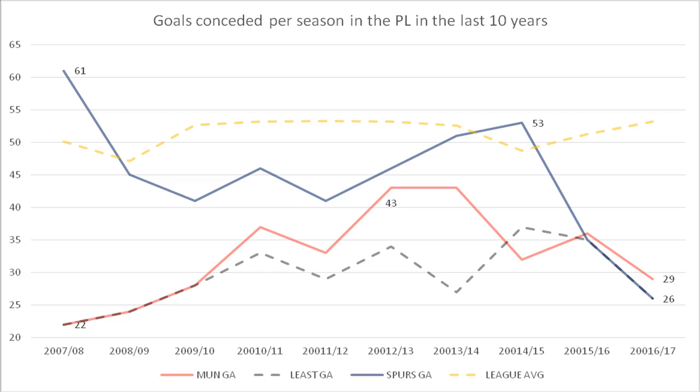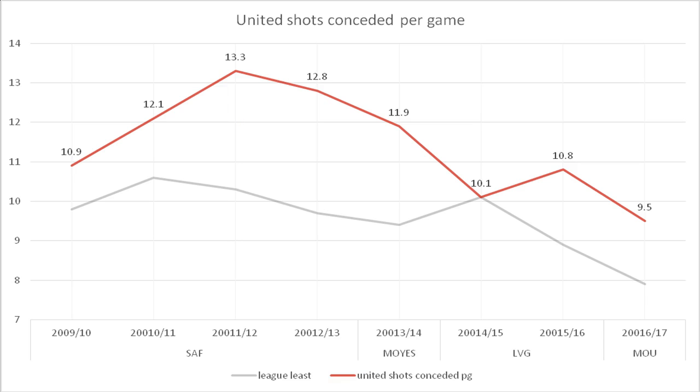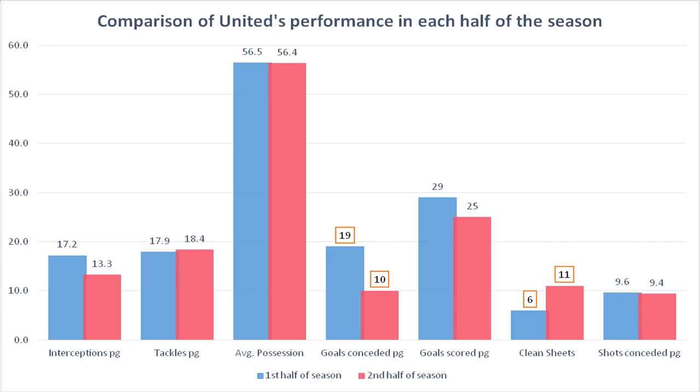The system was also seen to perform well when facing narrow formations with a four-man defence (4-1-2, 1-2-4, 1-3-2, etc.), but there is insufficient data to adequately demonstrate this. This may perhaps be a result of the opposition trying to play through the centre due to the narrow shape, which eventually proves difficult since United's system restricts these areas and attempts to push the build-up wide.